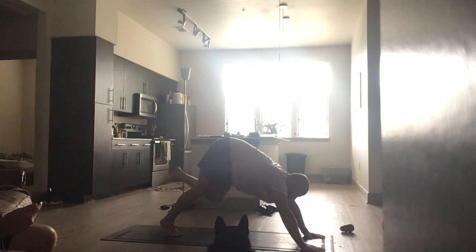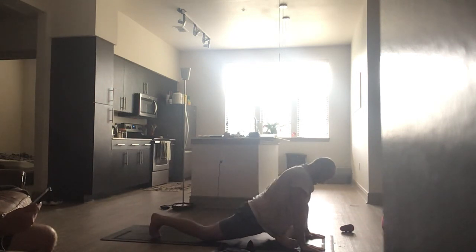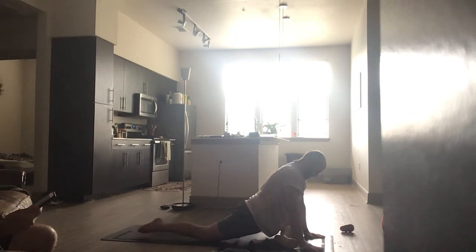Exhale, half pigeon. Take your left knee to your left wrist. Untuck your back toes, send your back leg long. And once again, draw your left foot towards your right wrist. It's just in that direction. You may be more constricted, or you may have more flexibility on this side.